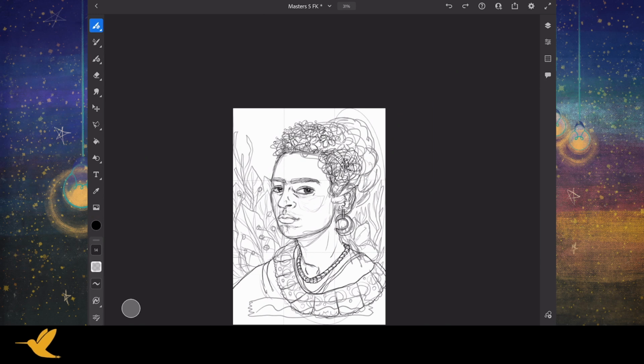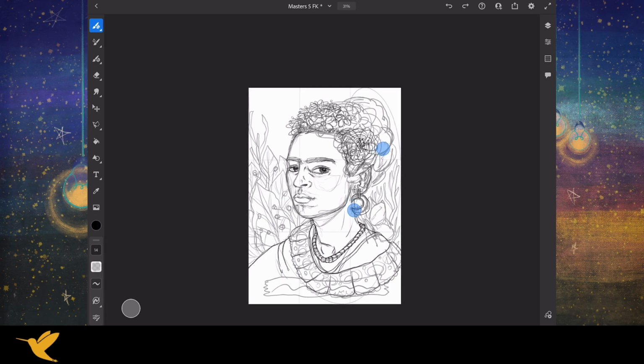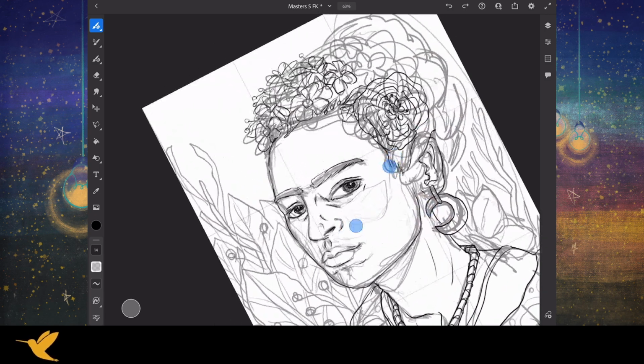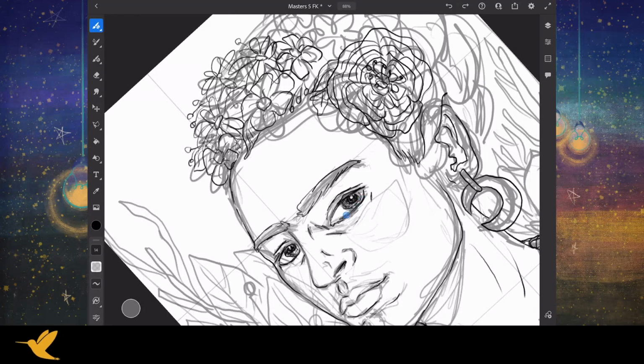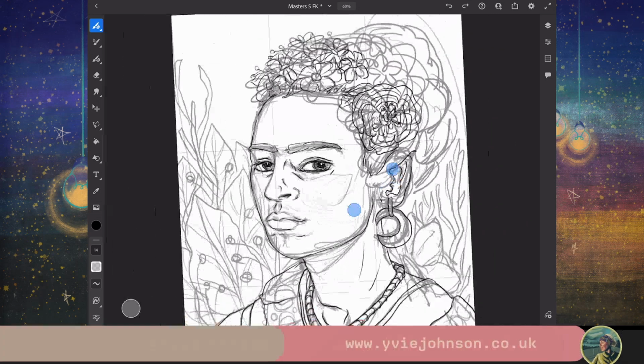The eyes are not on the same axis of alignment. I don't disagree. I will probably give that more attention at some point.